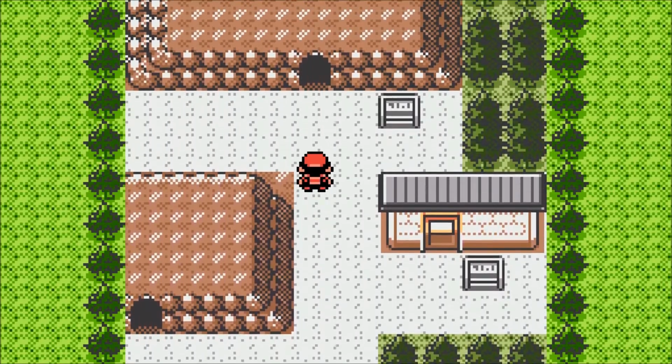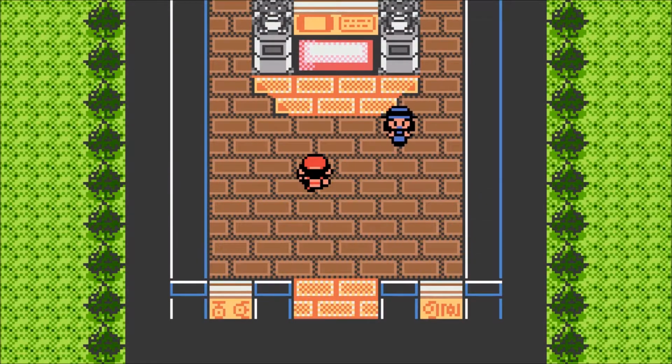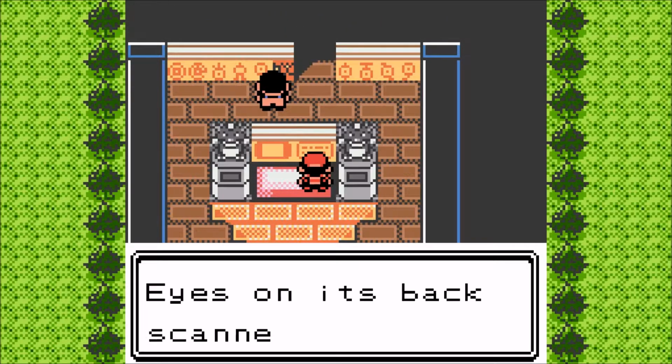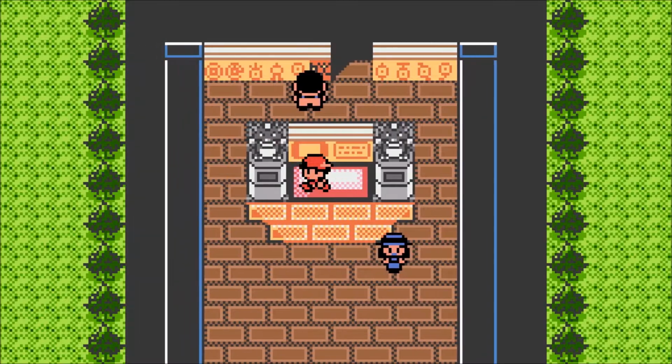Very cool indeed. But, as you might recall, there is some other stuff over here. A Pokemon that hid on the sea floor. Eyes on its back scanned the area.